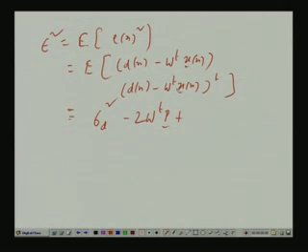Now, what is the transpose of W transpose x n? X transpose n first, then W. So, W transpose x n into x transpose n W. W is not random. So, E will work only on x n into x transpose n, which is the R correlation matrix. So, what you get is W transpose R W. This is the expression. You can see W transpose P is linear. It has only first order terms of the weights. If you put W as a row vector here, you will get only first order terms of each tap weight. But W transpose R W will consist of square terms, second order terms.